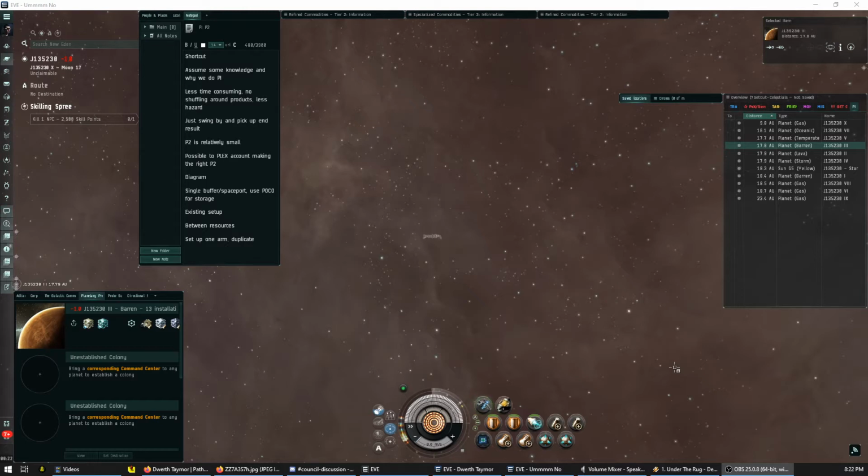Like in the 4-in-1 extraction and factory planet setup, you have to move your P1 to your factory planet. So there's some hazards there, there's some time consumption. With the single planet P2, there's none of that. You would literally just swing by and pick up your end result and sell it directly to your buyer or to the market. Additionally, P2 is relatively small when you grab it, so unlike P1 where it's really bulky, you have to move it over to the factory planet in a big hauler. P2 is pretty small, you can pick it up in your blockade room.